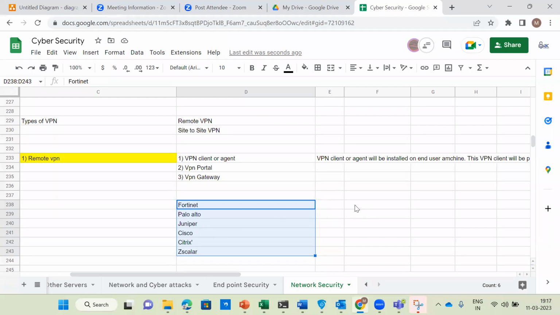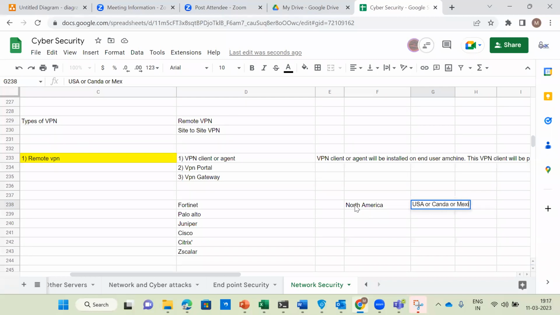For example, we have six to seven continents. Consider North America: they will put their own router or gateway in the USA, maybe Canada, or maybe Mexico. These three countries are part of North America. In South America, maybe they will put it in Brazil, or some other country.